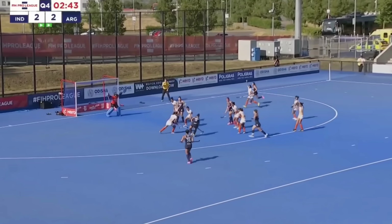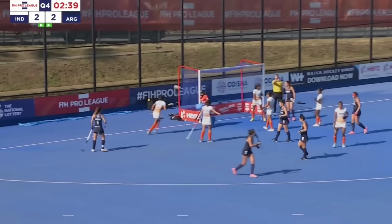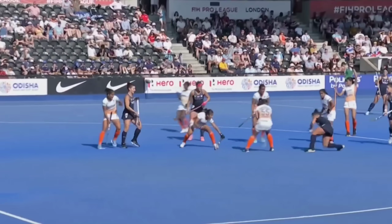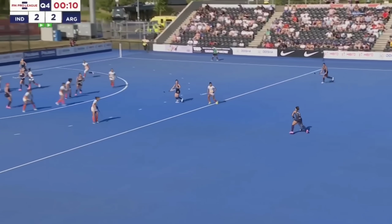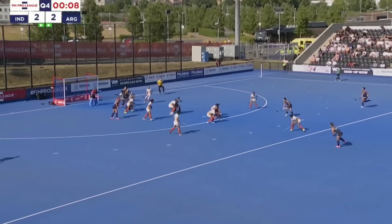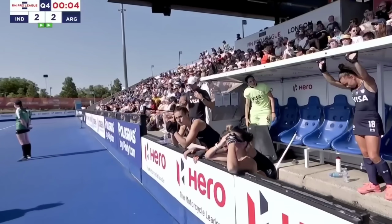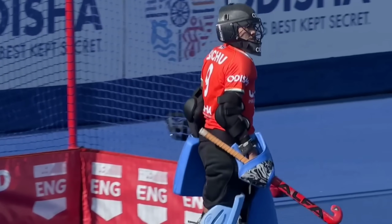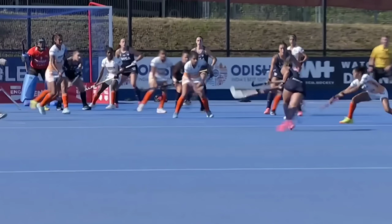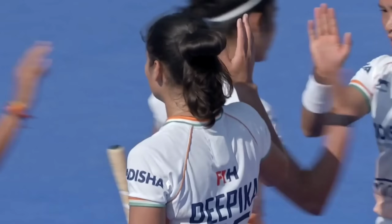Oh, lovely bit of skill from Granato. And Bishu almost wrong-footed as it takes a deflection. Gets down to sweep it away with the stick. There is Gonzalani, last throw of the dice, just past the post, and so we will go to a shootout here in the opening match of the day. Well, there is the final hooter, and this is the final play, the little deflection wide of the goal.